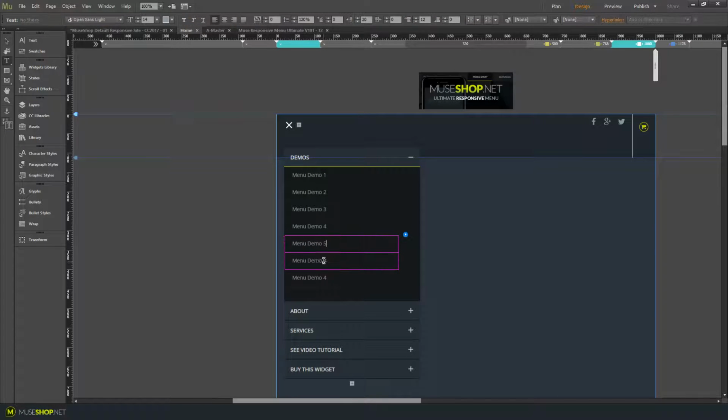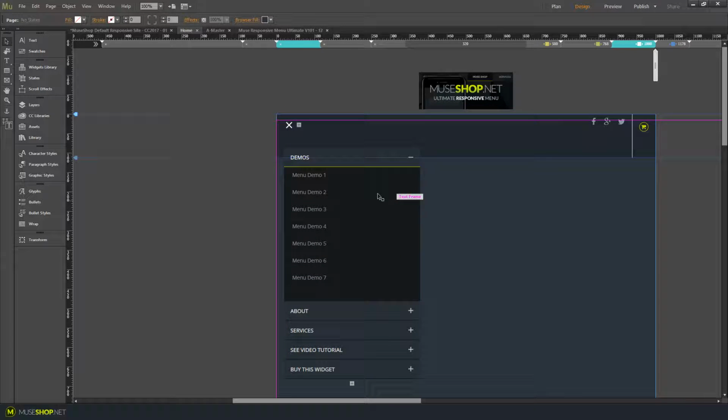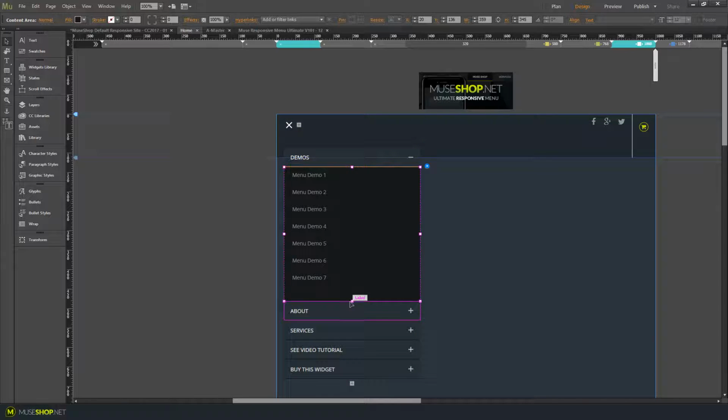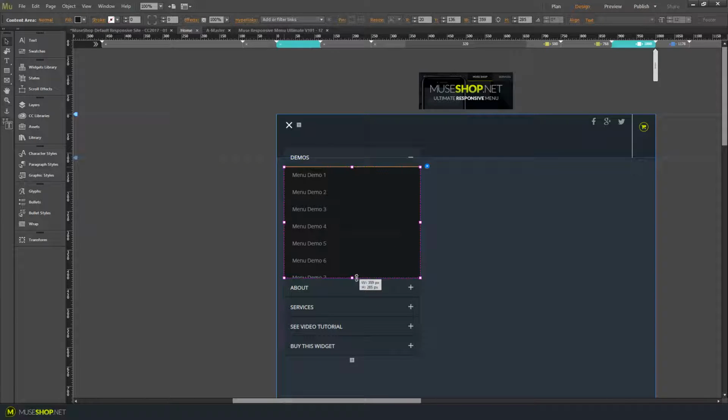And let's say this is 5. And let's rename this to 6 and this to 7. And the final thing you do with this is, since we've edited it, it means it will change its appearance on these 2 breakpoints as well, and we don't want to mess with our appearance. So always set up this menu on this breakpoint, and when you're finished with adding buttons, take the accordion content area and pull it over the menu item so it snaps to its bottom.